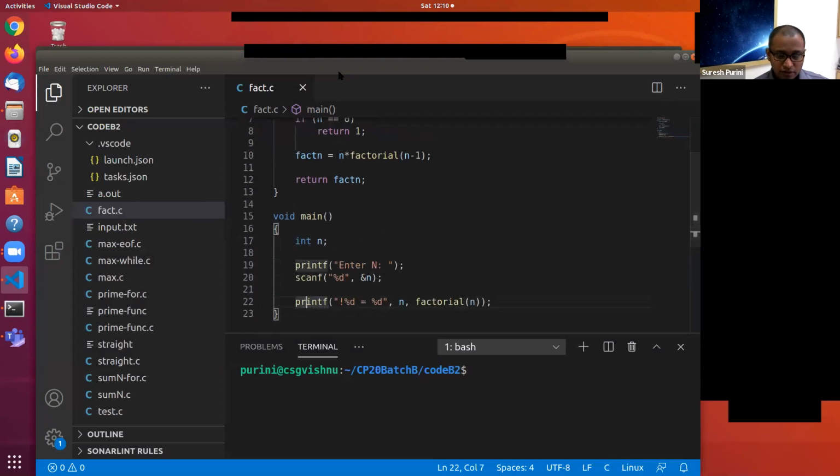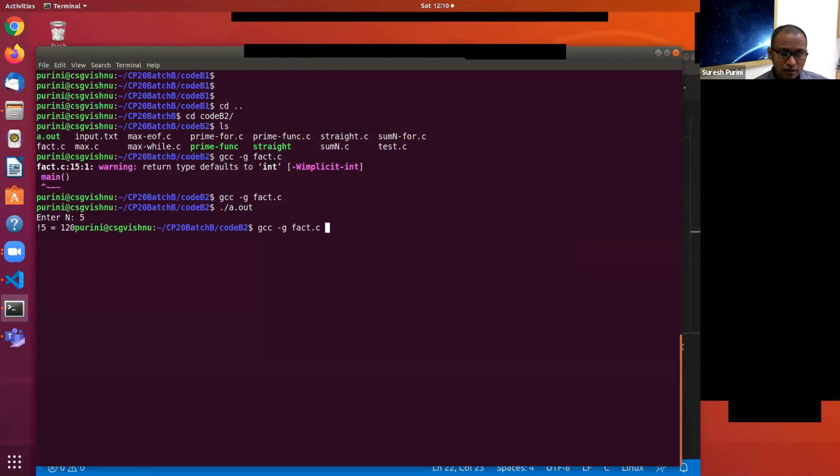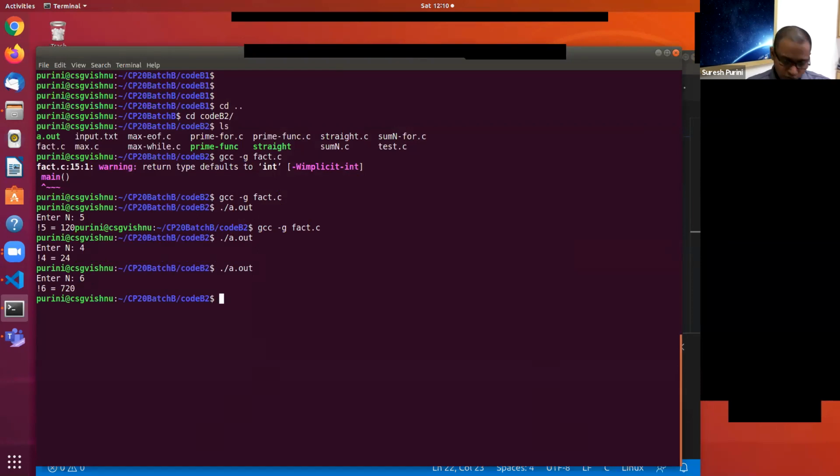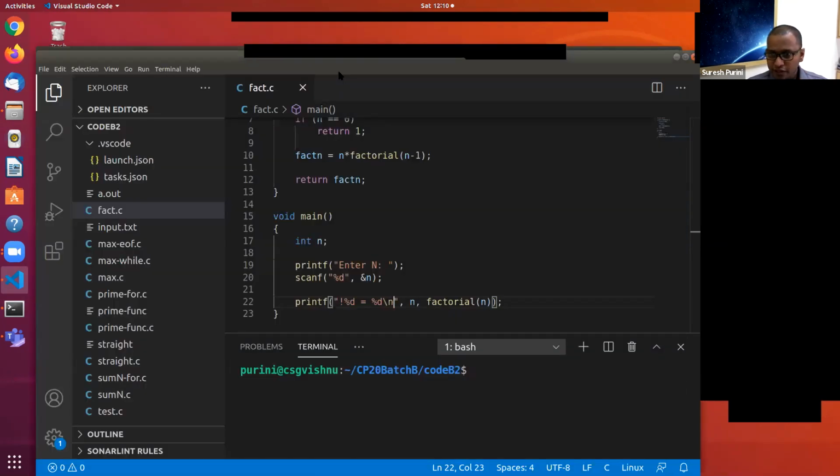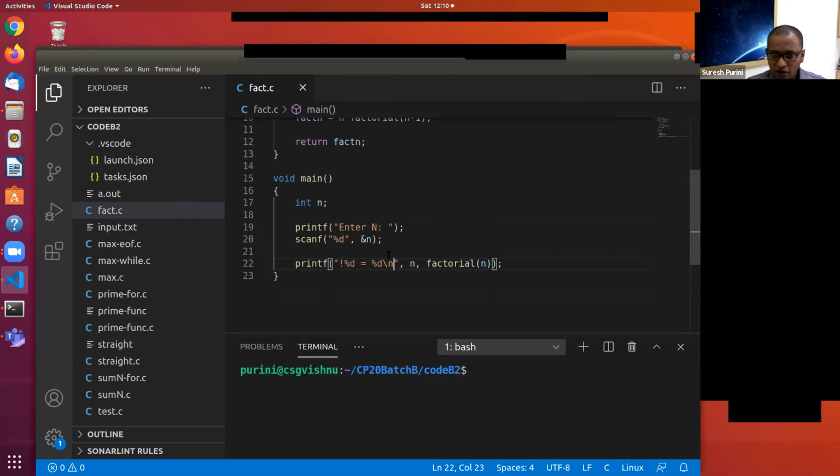Let me use /n. So it is 4. So it's all looking good, right? Are you all with me here on how this code works? Does it make sense? Now let's try to trace this code and see what's going on, so we get a deeper understanding.